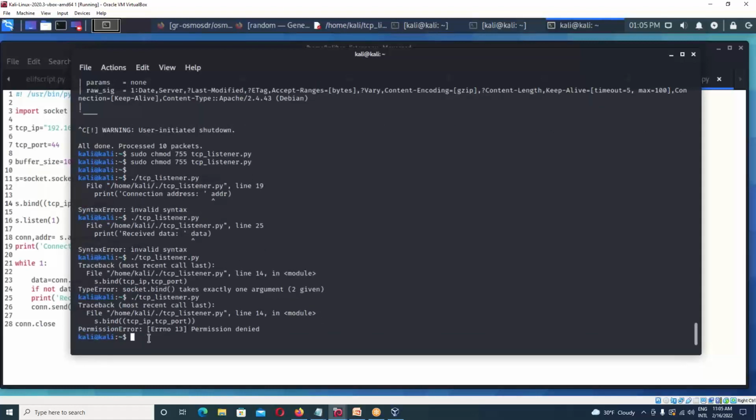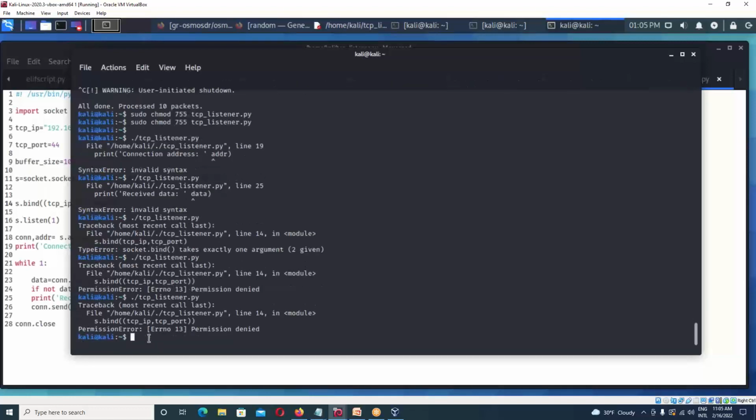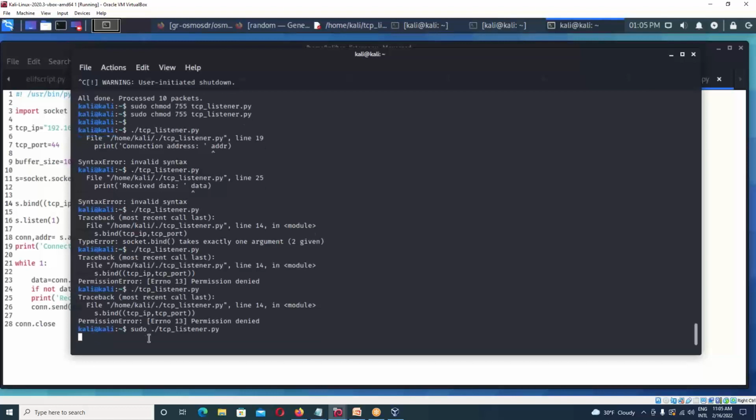Permission error, permission denied. Let's try using sudo. Okay. Yeah, it probably needs that in this case. Okay, now it's running. All right.